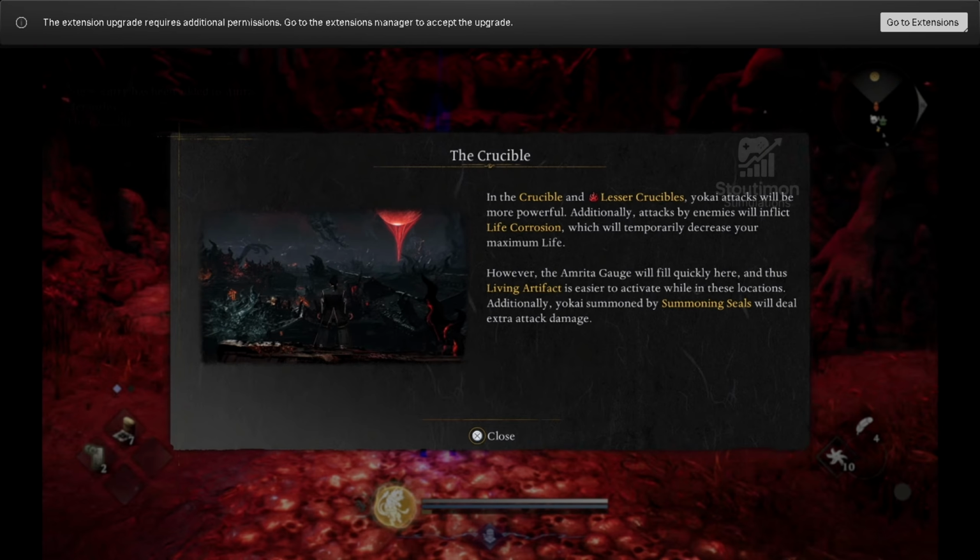Another thing that is new in Nioh 3 is the Crucible. In the Crucible and lesser Crucibles, yokai attacks will be more powerful. Additionally, attacks by enemies will inflict life corrosion, which will temporarily decrease your maximum life gauge. However, the Amrita gauge will fall quicker here, and thus Living Artifact is easier to activate while in these locations. Additionally, yokai summoned by summoning seals will deal extra attack damage, which basically means these areas are pretty tough. You will also have more of an opportunity to do your yokai shift, but yeah, these areas will be tough.